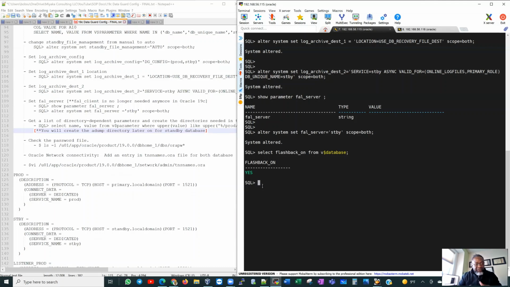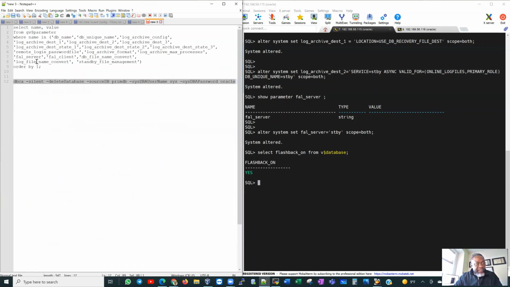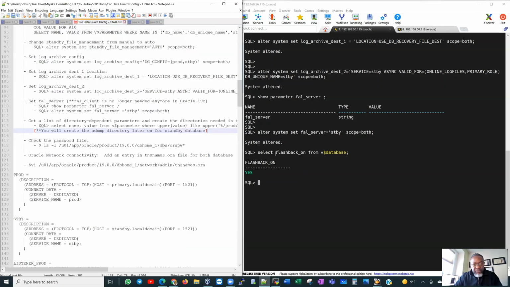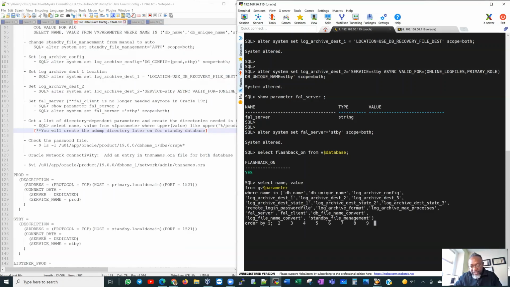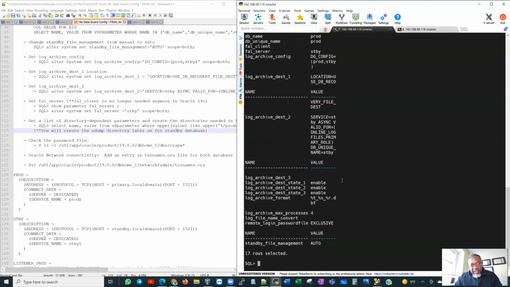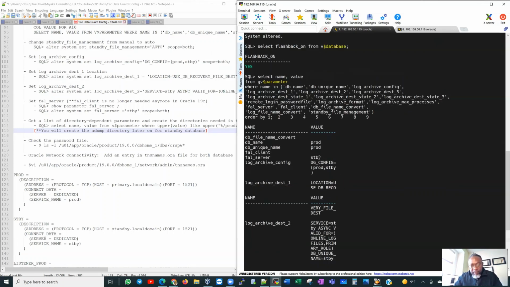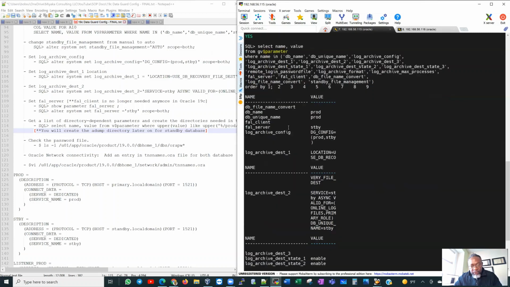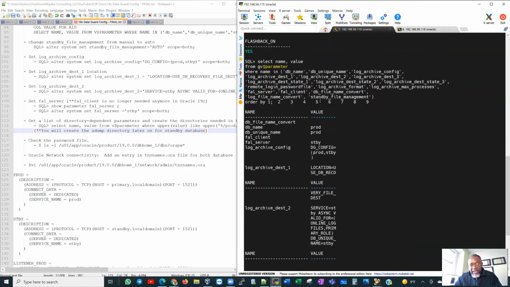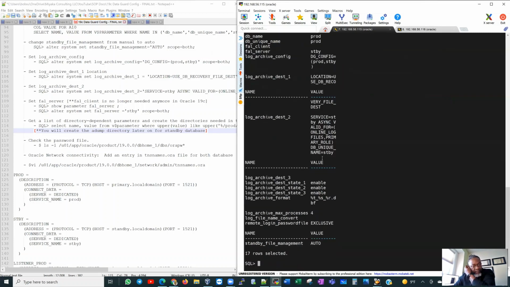All right, so now that we have those major parameters set, we certainly can take a look at it. Now I have a nice little command here. Let's see if I run it in SQL and see if it's going to give me output that I can read. Its output is a little bad, but it just kind of summarizes a little bit what these parameters that we've set are.